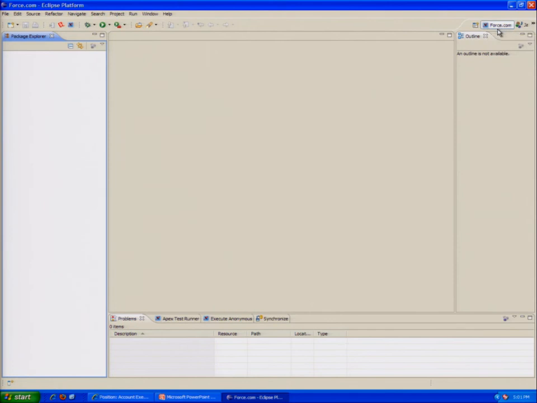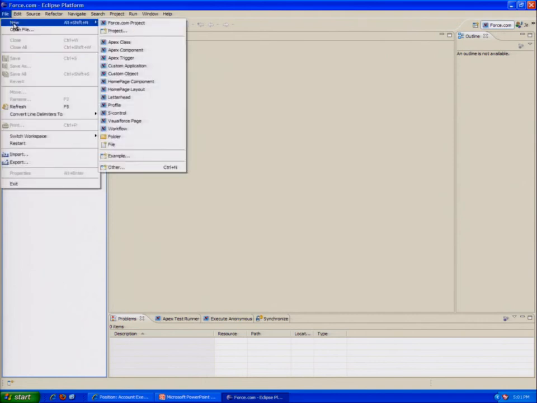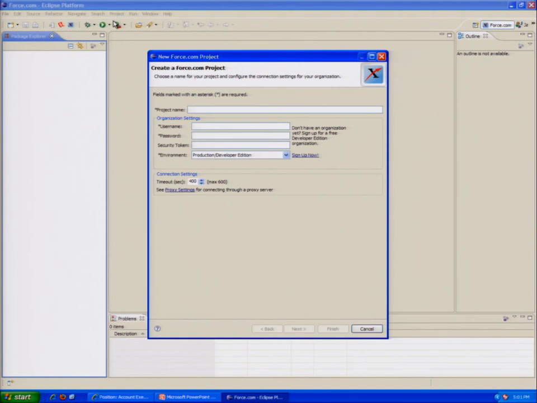Once you have Eclipse running, go ahead and click on File and New and Force.com Project. And you should see this screen right here. And so put in a project name. What I would recommend is just for the project name, go ahead and use your login name. Typically you can use anything, but this will help you remember what that project is attached to, because you can have multiple projects, and they can get kind of confusing. But my recommendation today is go ahead and use your login name for the project name. Then for the username, also put in your login name, and then password 1.